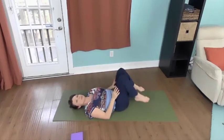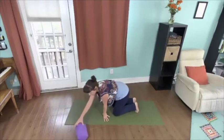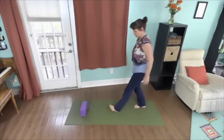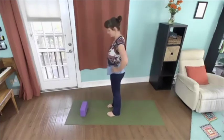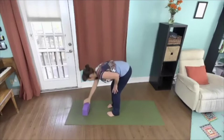Let's take our time coming up to a standing position. Have your block nearby. And just feeling your connection with the planet. Now for this next part, we're going to be lifting our arms up and then folding forward. You're welcome to rest your fingertips on the block if the forward fold feels a little too abrupt, or you can bring the fingertips to the floor as we come in and out of this posture.